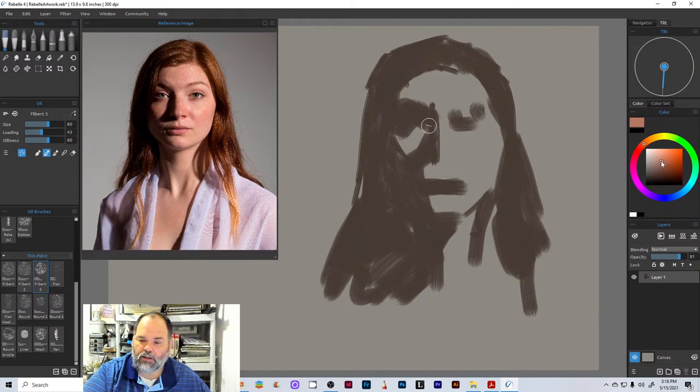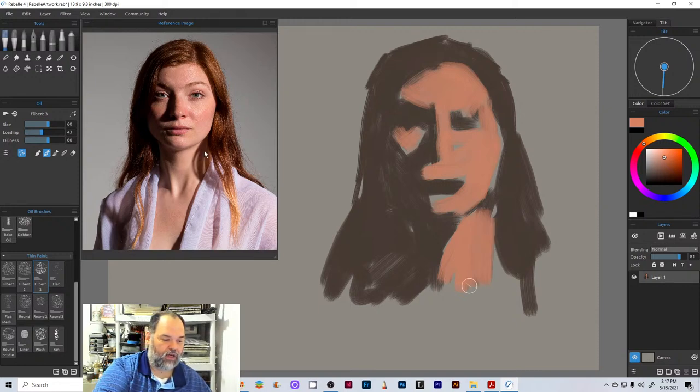A little bit more red. So what I'm doing now is trying to find a kind of middle color, middle value, a general color for everything, something that you see all around. So she's got a kind of reddish, pinkish color. See, I'm not worried about all this detail over here with the hair and stuff like that, because I can always paint that back in later. What I'm worried about is more this big area, like how do I get this to look like one block of something first, then I'll come back in and start picking out the little details.